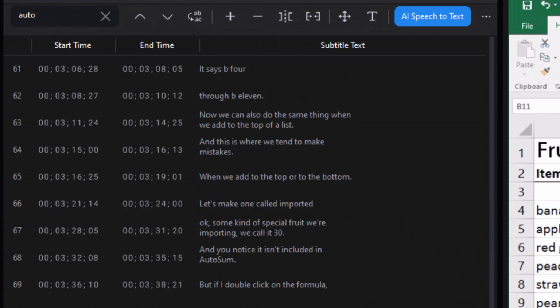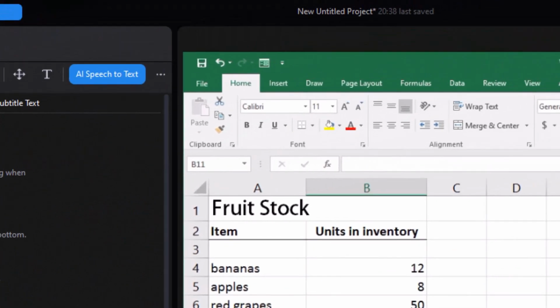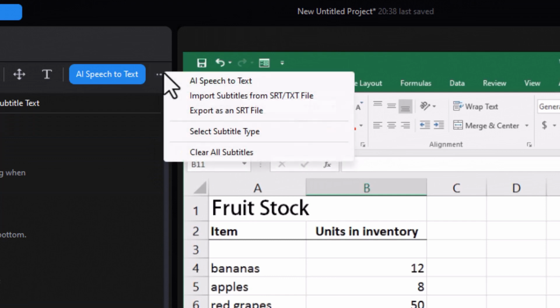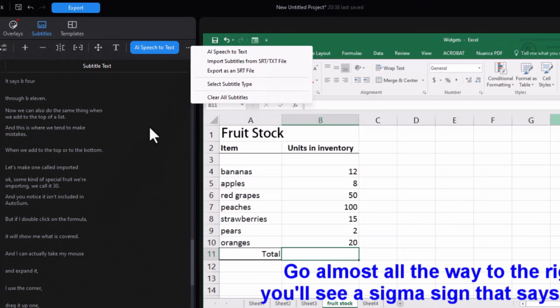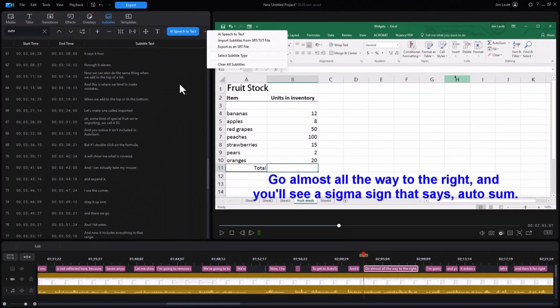It's a really great start, especially if you have tons of verbiage in your audio track, to give you a great start to turn it or part of that track from speech to text using the new feature. And if at any time you want to change things, you have the option of going back here and you can clear all subtitles. You can export them as an SRT file and do some other features. But these are the basics, the nuts and bolts of speech to text in the new interface in CyberLink PowerDirector.